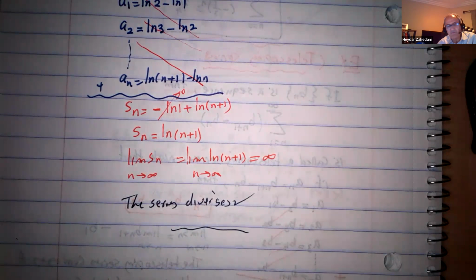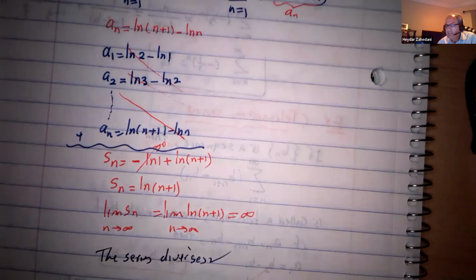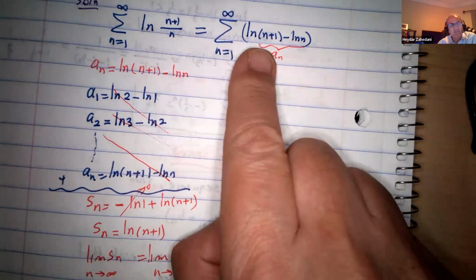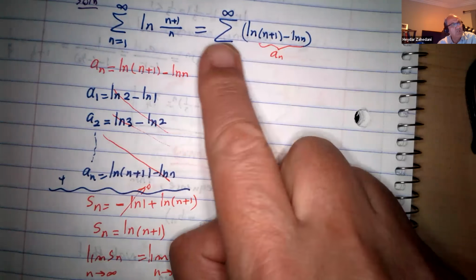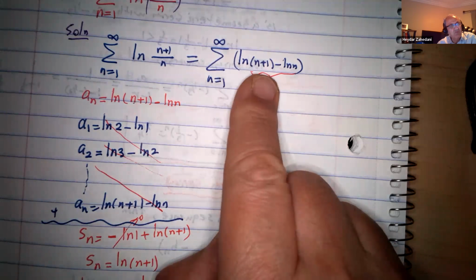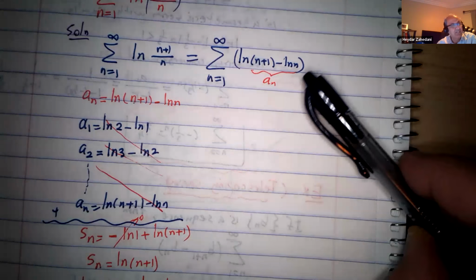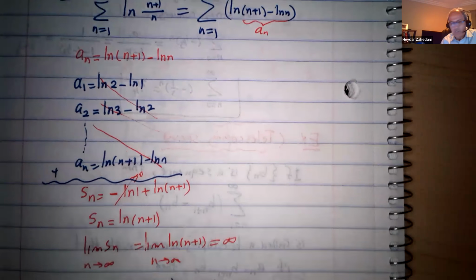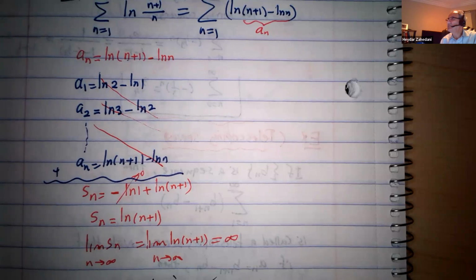So this is one of the popular ones that we have. There is another one regarding these differences that I put over here for the ln. You have something for the sine, tangent, tan inverse, but they give you this difference. So as soon as you see the difference here, you must realize this is a telescopic series, and then you go for it. Okay, so this is one version.